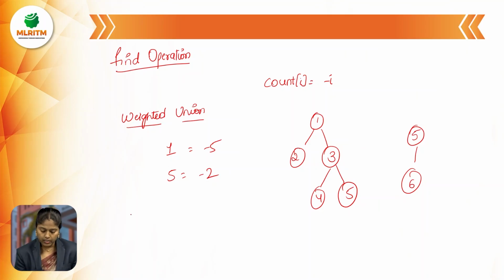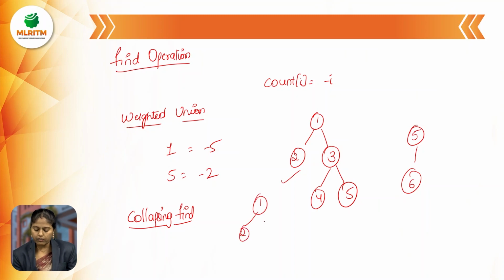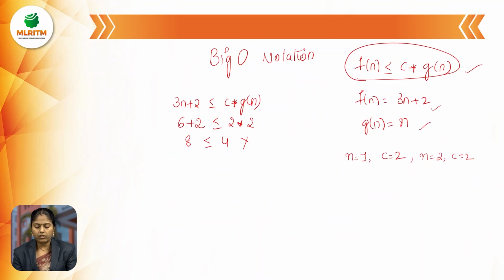We are including all these elements with this particular element. And the next one is collapsing find. Collapsing find is nothing but, suppose this graph is there. In this graph, we are collapsing the bottom elements and writing them under only one particular tree. We are collapsing the remaining elements. Collapsing find is nothing but removing all the bottom elements and writing them in only one particular graph. These are the disjoint set operations.